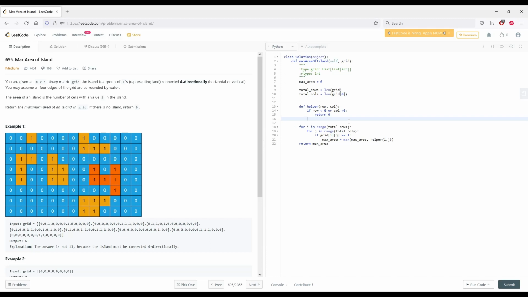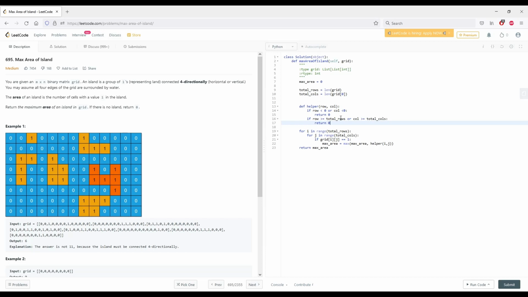Okay, so we return 0 if row is greater than or equal to total rows, or column is greater than or equal to total columns. Return 0.